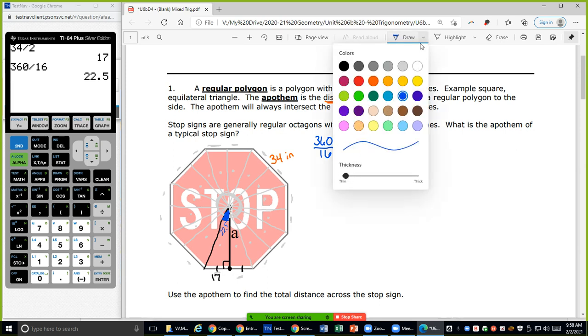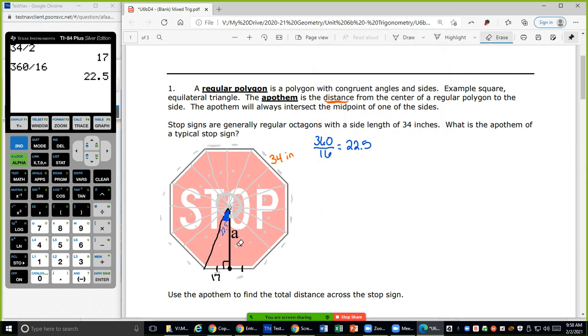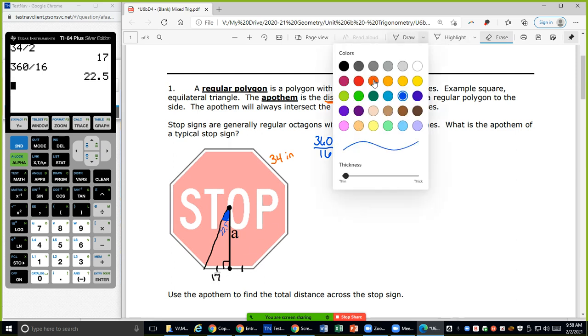If I look at that triangle, I'm going to erase all this extra stuff that I don't need anymore. All my little dots, if I can get them all. There we go. Okay, so now we've drawn ourselves a triangle. I know I'm looking for one side, I know the angle there, and I know one of the other sides. So I'm going to apply my trig patterns.